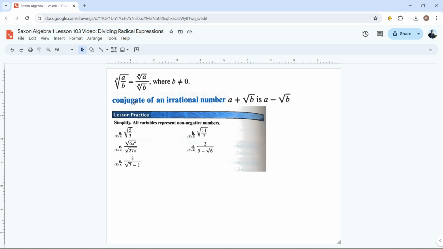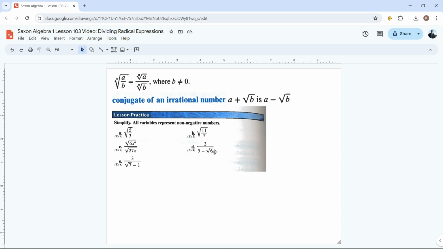Another thing that we're going to be using a little bit later in this lesson is the conjugate of an irrational number. So if we have the number a plus the square root of b, now notice this shows up in letter D, 5 minus the square root of 6. The conjugate of that number is, okay, so it was a plus the square root of b. The conjugate is a and then the opposite sign, minus the square root of b. I think you could envision for letter D, the conjugate of 5 minus the square root of 6 is going to be 5 plus the square root of 6. And we're going to be using that in some problems.